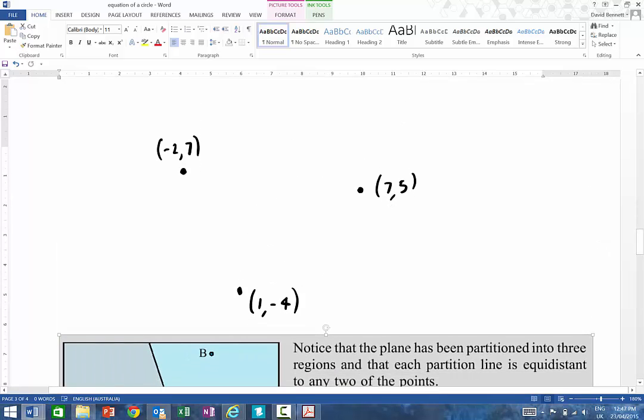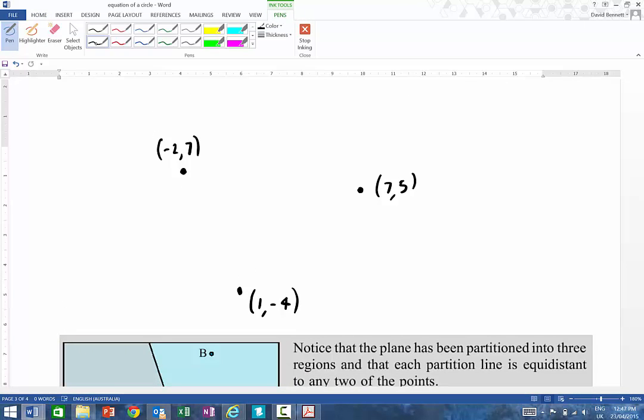Let's say we have, in this particular case, our values here, and we have our A value here, that's our B, and that's our C. The key thing is I want to know where that vertex point is. Keep in mind the concept is that this line is an equal distance between A and B, there's a line that's an equal distance between B and C, and then there's a line equal distance between A and C. And that point there is where all three lines intersect.